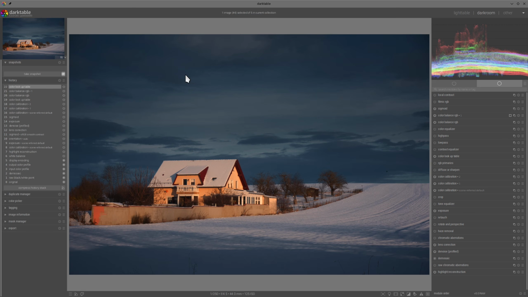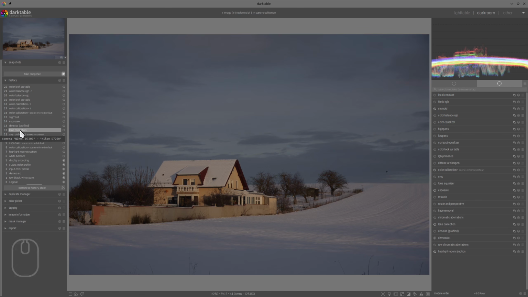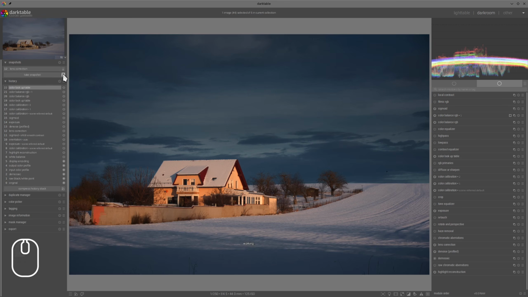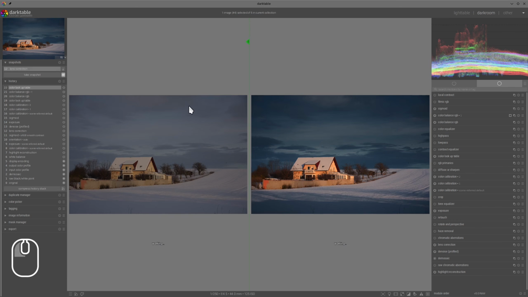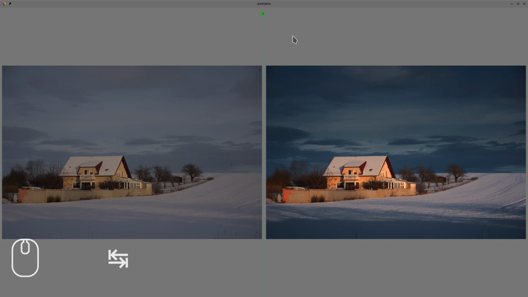So let's compare that with start position. I hope you can see now the big difference. It's really a quite nice example how you really need the darkness to be able to enhance the brighter areas.